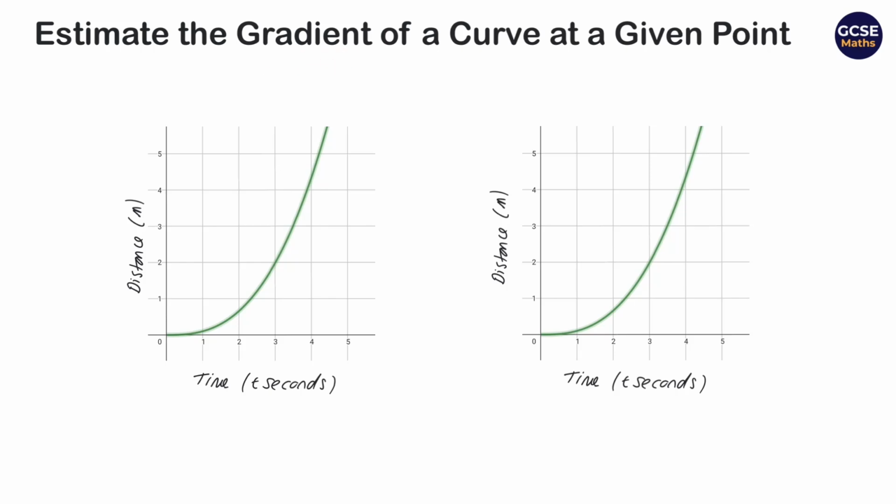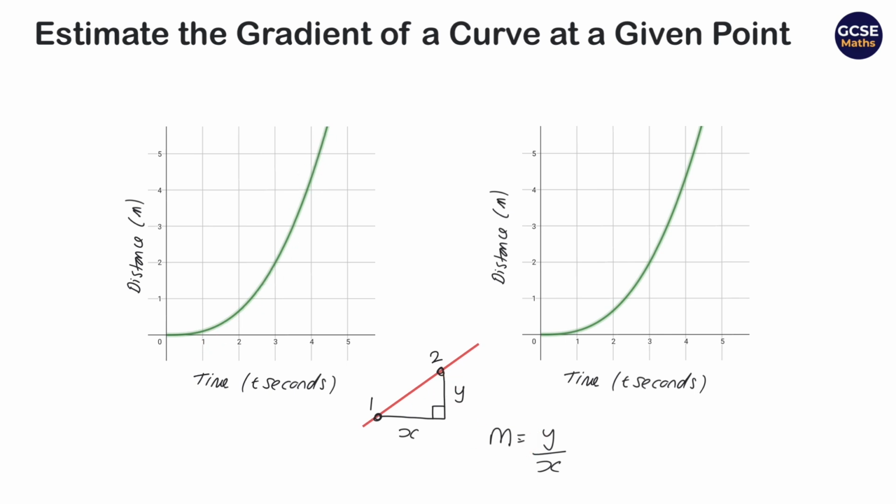Well, if you think back to gradients, that sounds a little bit odd because gradients normally are from straight lines. So if we have a straight line, to find that gradient, what we do is we work out the change in height from the one point to the next and divide that by the change in distance from that same point to the next. So if this is point 1 and this is point 2, we are looking at the height from point 1 to 2 and the distance from point 1 to 2, and the gradient, known as m, is equal to the change in the height divided by the change in the distance. How do we apply this to a curve?